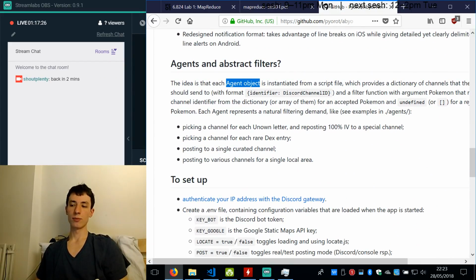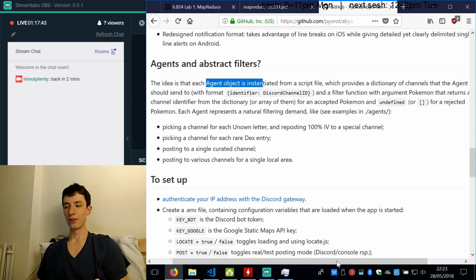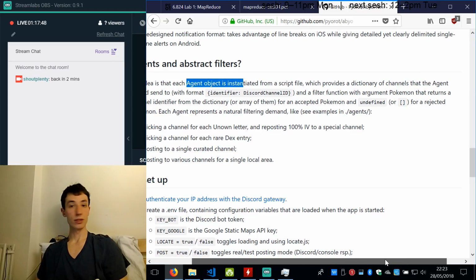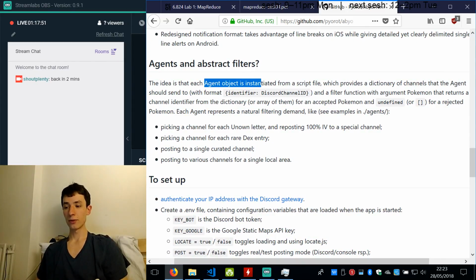Each agent object handles somebody's filtering requests for Pokemon spawns coming out of the Pokemon Go map. And each one comes from a script file, and that's a completely custom file. It has a dictionary, which is like a list of key values of channels to post to, Discord channels to post to. And they have handles, you know, these identifiers. And there is a filter function, a pure function, that takes a Pokemon and returns the channel handle for where it should be sent.